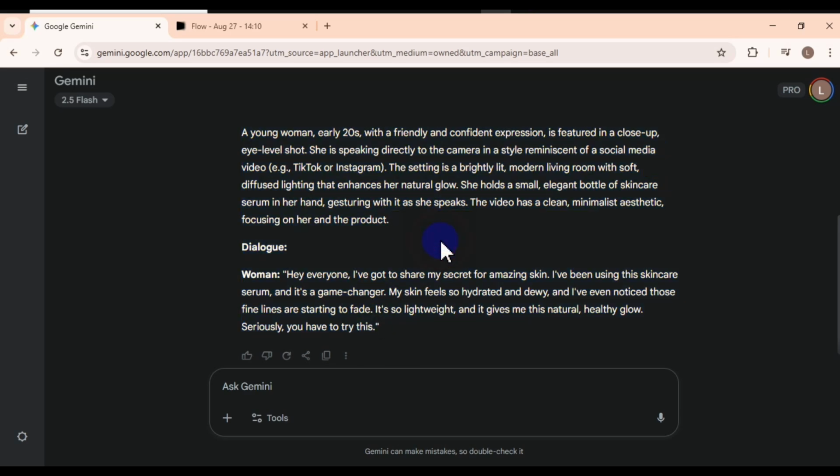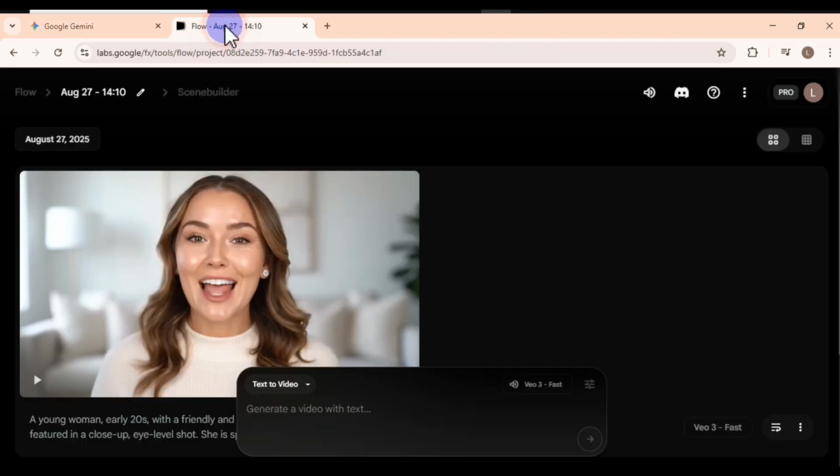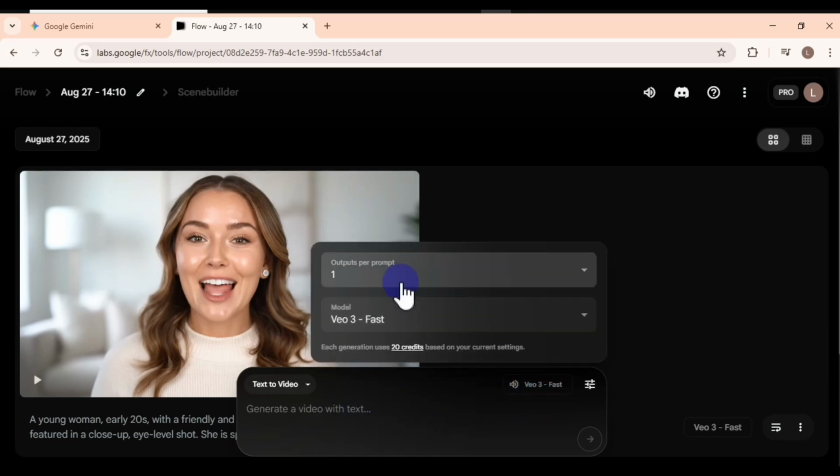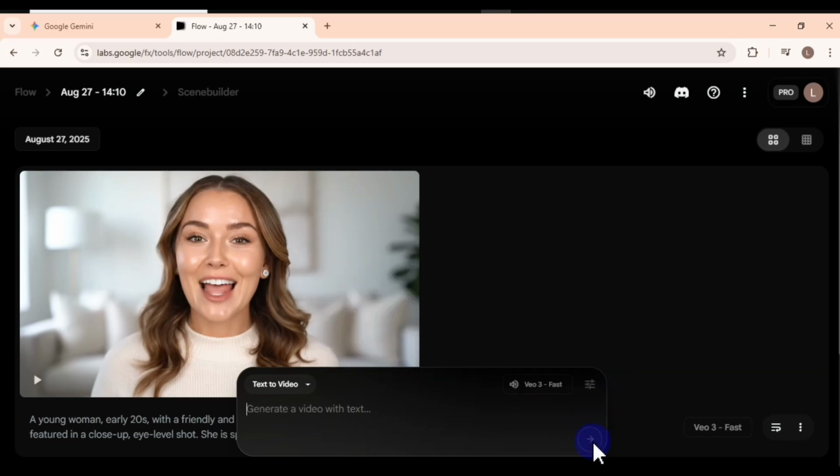And then now go to Google Flow, and then just paste it in the prompt box. And then just choose the model that you want, and then just choose your output. And then after that, just click on Generate. And in just a few moments, VEO3 will deliver your AI advert like this, just like the one that I made before. So let's try to play the video.